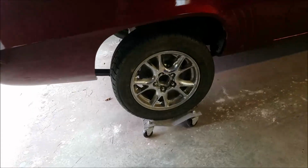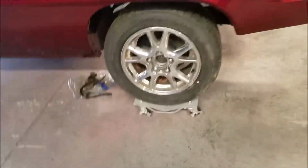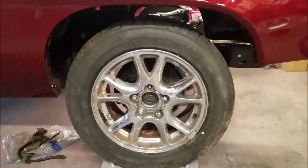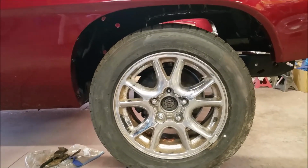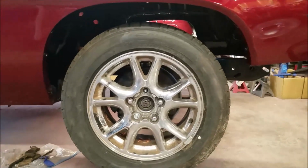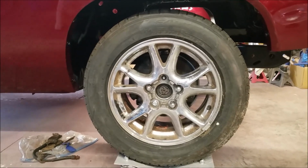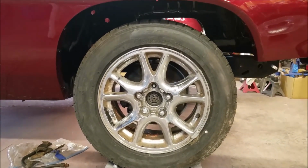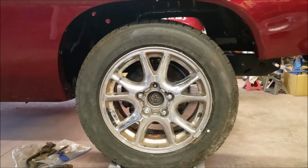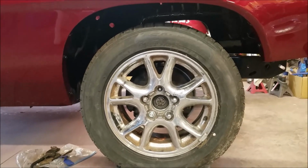But my question is, it's a 16 by 8. It barely fits and rotates in here. I think they'll work in the back. But the front, I don't have all the steering on here, the not rack and pinion. God, I'm forgetting the name. Anyways, I don't have that on here, so I can't really tell how far it will articulate. But it's hitting the frame front and back, and it doesn't look like it'll have a really good turning radius. So my question is, should I invest in a larger spacer? I can't find a spacer out there that is 1.5 inches and is hub centric. The ones I have on here are not hub centric, which I don't really like.